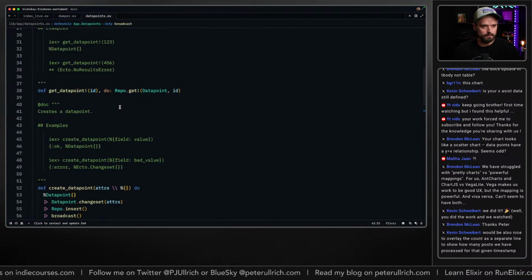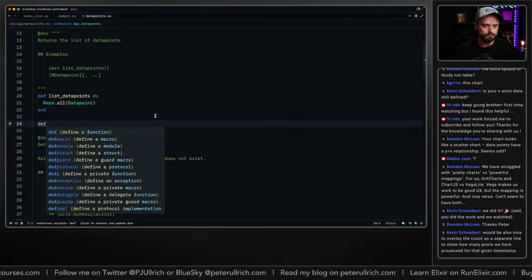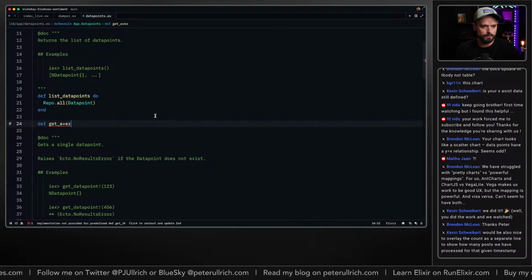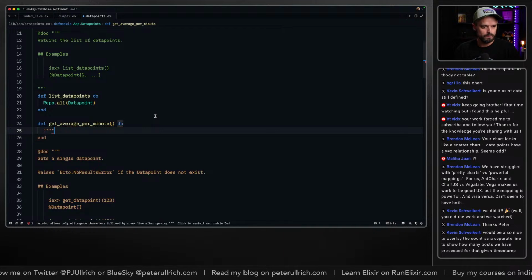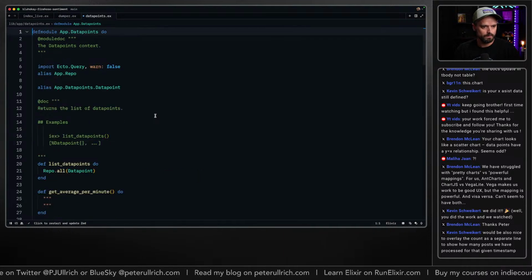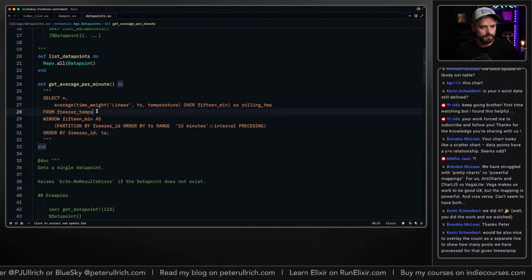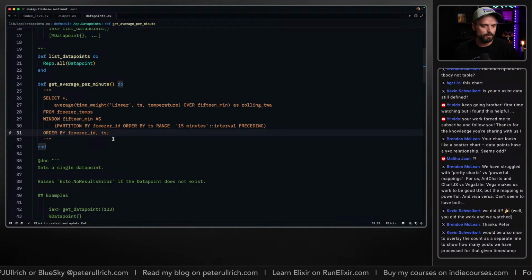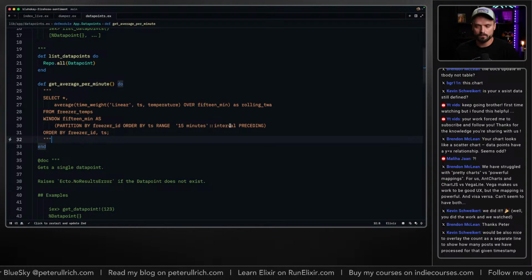So in here, we want to get the average per minute, basically. And what we need to do is rebuild this query for our data points.